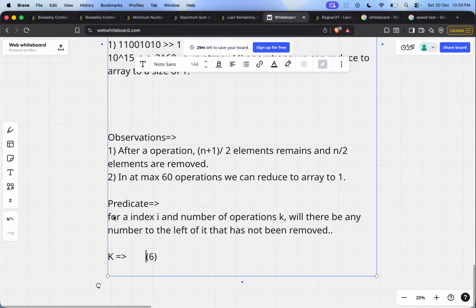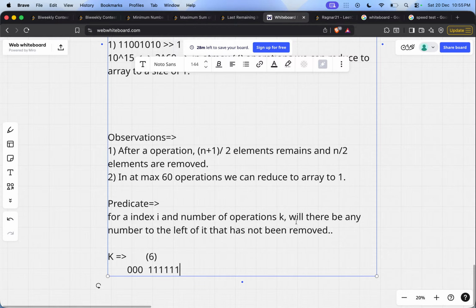Then if we can frame such a predicate, that predicate would give answer 0 with k operations for all the indices that are present to the left of 6, and for all the indices that are present to the right of 6, the predicate would be giving 1.